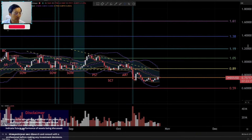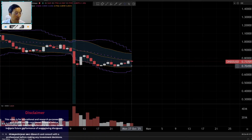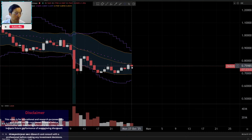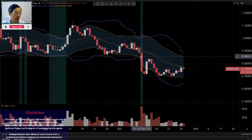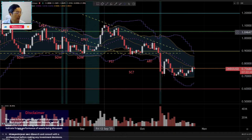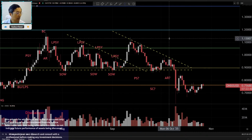The purple lines for Ondo are getting really close to the orange, meaning any day in the next 2 to 3 days, if the price continues to trade in a narrow range, those two purple lines will come in, and then the squeeze will form. Last time, the bigger one, excluding this one of October 10th, was when we had the mini distribution cycle in the daily chart during mid-September. Okay, and let's go back to the Wyckoff in the daily.